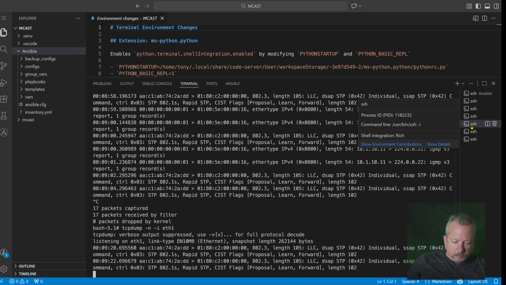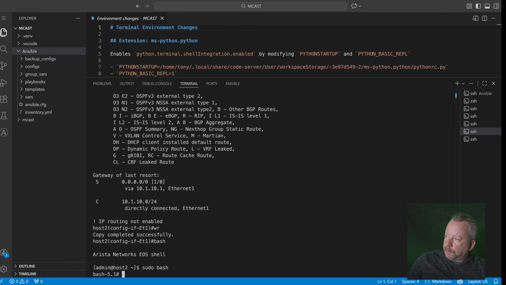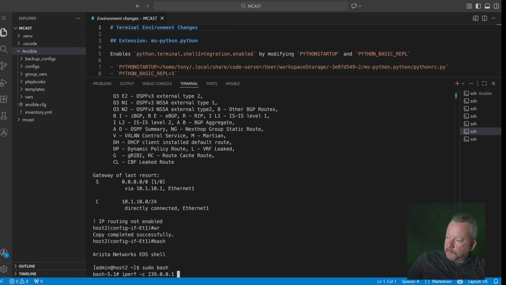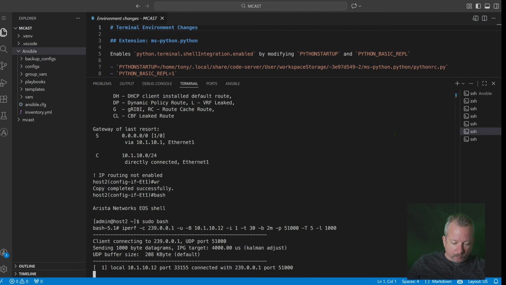I'm going to do a command on host 2. So iperf client 239.0.0.1. Is that what I used? Yeah, 239.0.0.1. And then specify my address. So we're using the same port. What this one did, I got it mixed up. I just subscribed, saying I want any data that's sent to 239.0.0.1. So I'm about to send some data to 239.0.0.1, and we'll see if we see it.